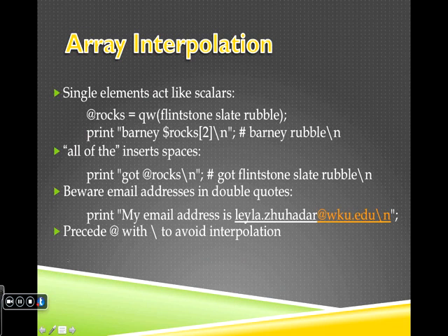All of the inserted spaces, so there's a better way that you can use. Print the word God and add rock. What it does is split out all the elements of the array: Flintstone space, slate space and rubble. It automatically will add a space between the elements of the array. However, this first space came because I wrote God and space.